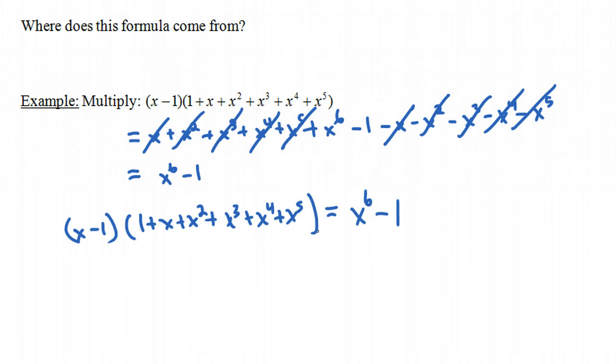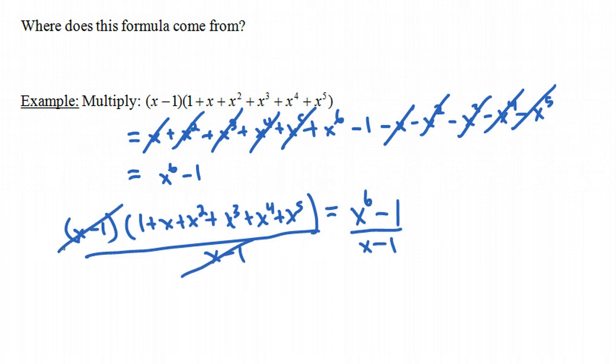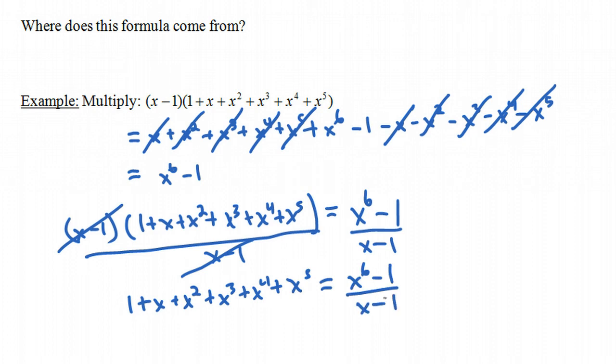Now let's take both sides of this equation and divide by x minus 1. Notice what will happen. This x minus 1 will cancel over here, and on the left side, we just have 1 plus x squared all the way up to x to the fifth power. And it turns out it's equal to x to the sixth minus 1 over x minus 1. Now notice there's nothing really special about me choosing to stop at x to the fifth. I could have stopped at x to the seventh power, let's say. So add a few more terms here. How would things have been different? Well, everything would have canceled except two terms in the middle, which would have been x to the eighth minus 1.